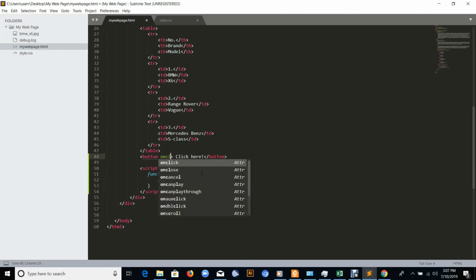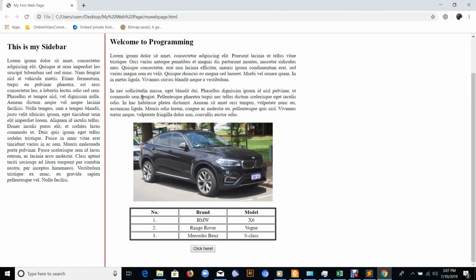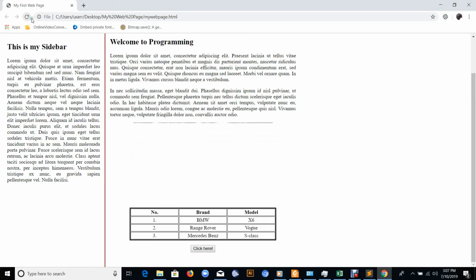So we say onclick equals showAlert. What this means is that when this button is clicked, it looks for this function and runs it. Let's reload this time round and see what happens.